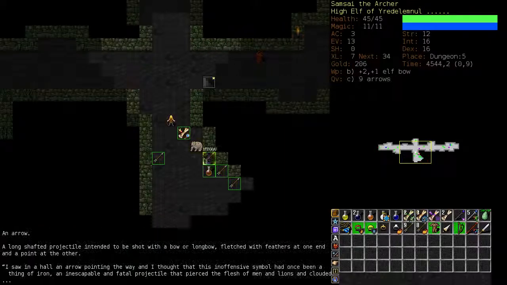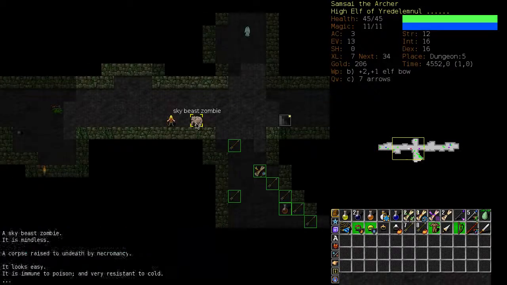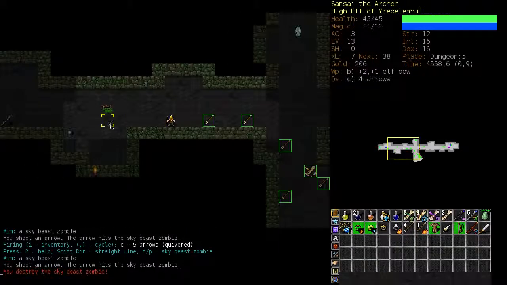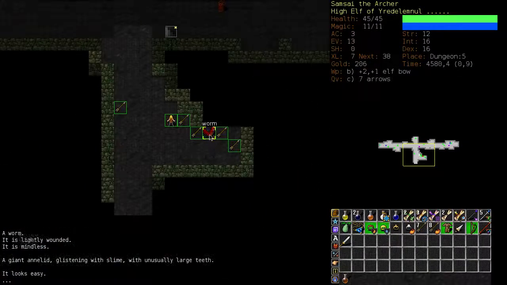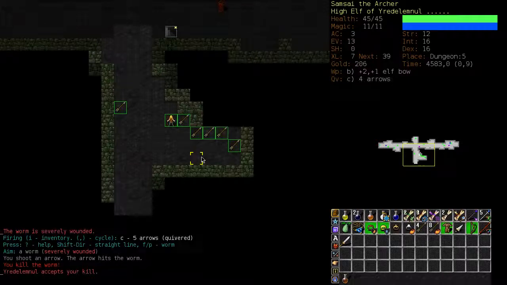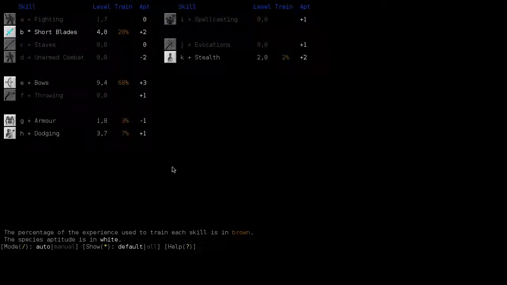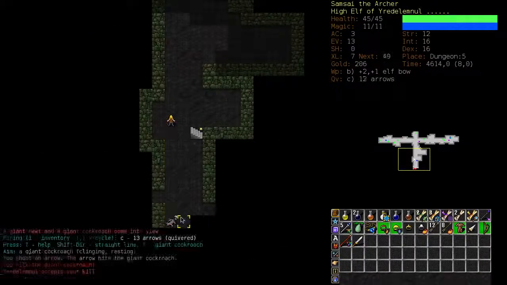A Sky Beast Zombie. Okay, let's see if I can kill this thing. Haha! Awesome. We're actually doing pretty well. And let's check my stats. So, my fighting skills are actually improving very well. I'm also getting some bonus stealth.